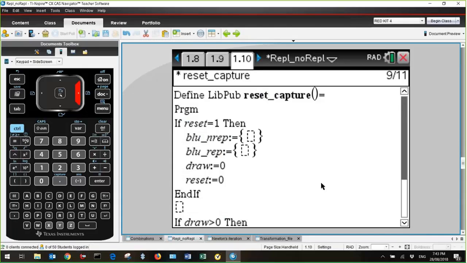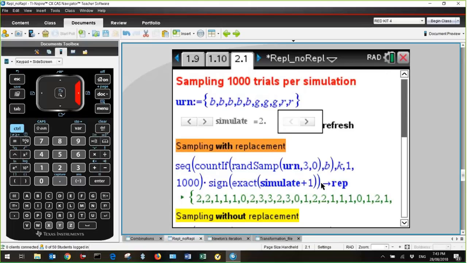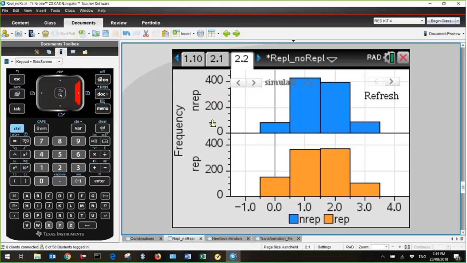Okay, and in the next page, the next problem, the same thing, except this time we're simulating 1,000 trials. Now, it's probably not a good idea to give students this on the handheld. The first one with 100 trials is fine. 1,000 trials might slow their handheld a bit too much, so it's probably better to demonstrate using a projector. And once again, you simulate 1,000 samples at a time, and the results appear with replacement, without replacement, and then the results on page 2.3.